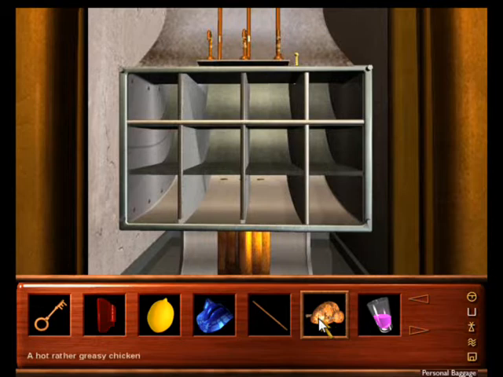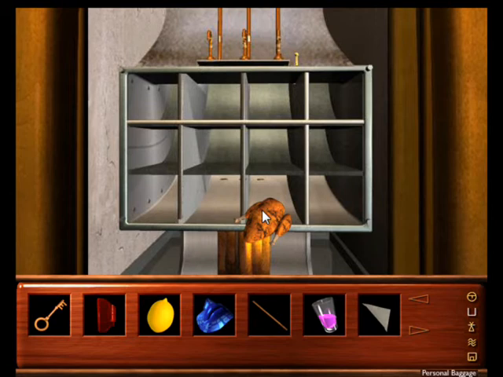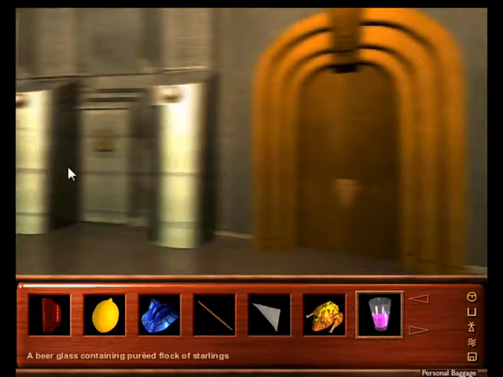Now with this chicken. Well, we got a napkin here. So let's put the napkin over the chicken, because that grease just made all that sauce removed from the chicken. Now, this is very particular. You have to do it this way. Put mustard on it. Hot mustard. Because then it will not be appetizing to the succubus who gets to eat it.